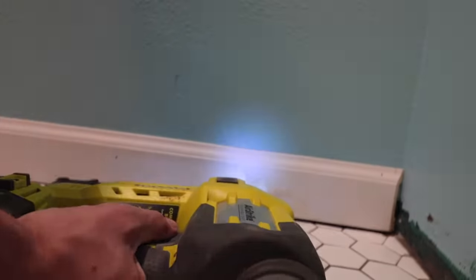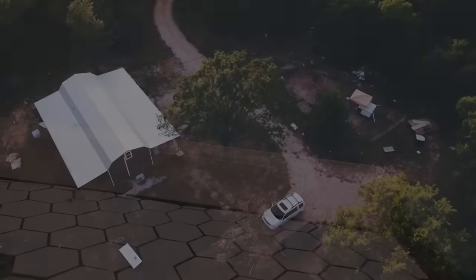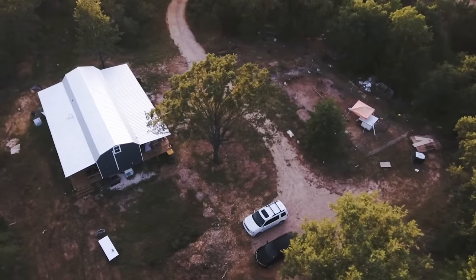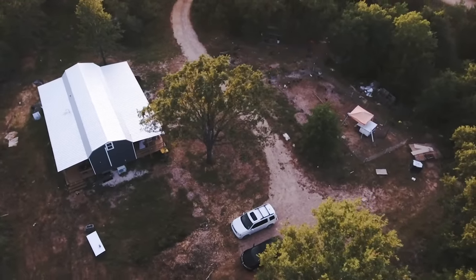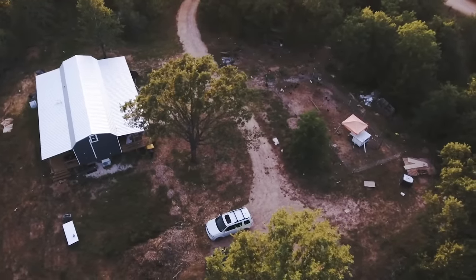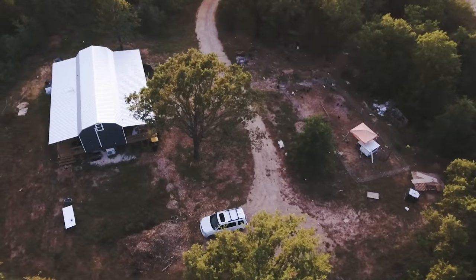We've come pretty far and still have far to go, but this house is comfy and cozy, and the homestead is growing every day. Welcome to our shed to house. We have had a lot of different versions of little videos, but today we're gonna show you the whole kit and caboodle, the whole thing, to show you what it looks like to be a year into building your shed to house. Let's check it out.